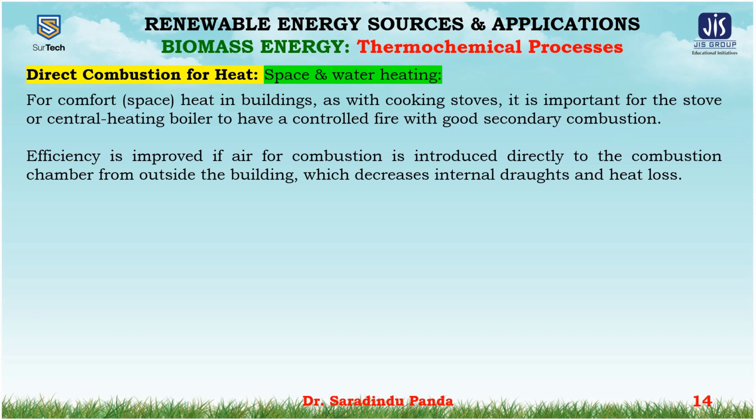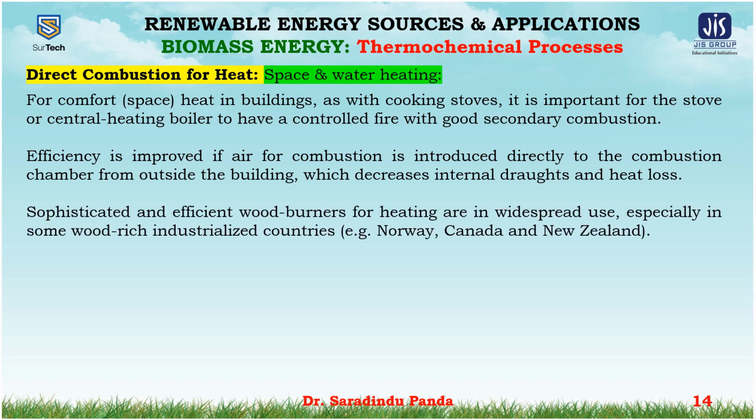For comfort or space heating in buildings, as with the cooking stoves, it is important for the stove or the central heating boiler to have a controlled fire with good secondary combustion. Efficiency is improved if air for the combustion is introduced directly to the combustion chamber from outside the building, which decreases internal draughts and heat loss.